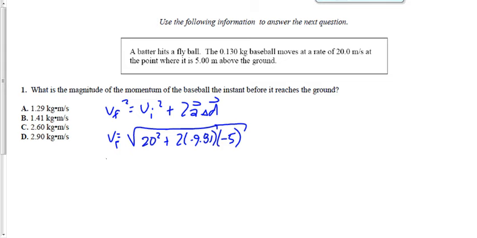What does that work out to be? 20 something, I think. Wasn't it 26? 22? 22.31? And then we're going to say p is equal to m times v. Now, technically, when we do that, the velocity is negative, but since we're only looking for the magnitude of the momentum, it doesn't really matter if we plug that negative in or not. What do we got? 0.130 times 22.31 gives me 2.90.